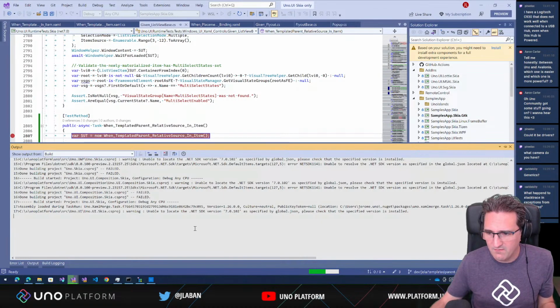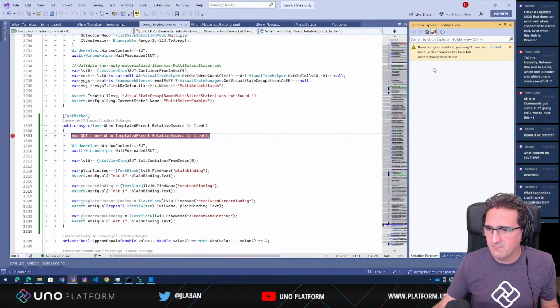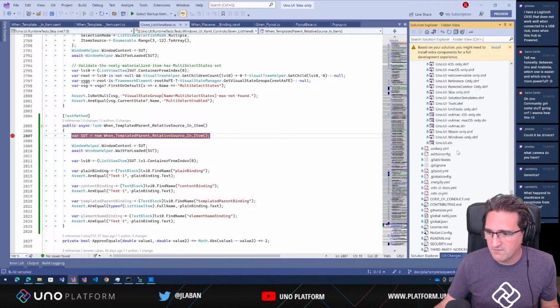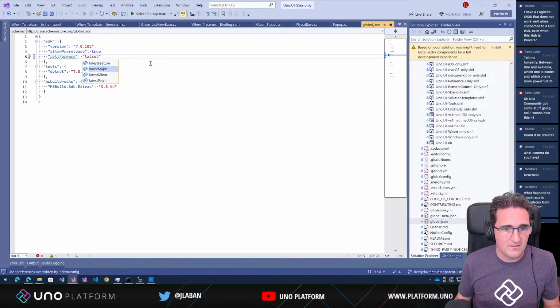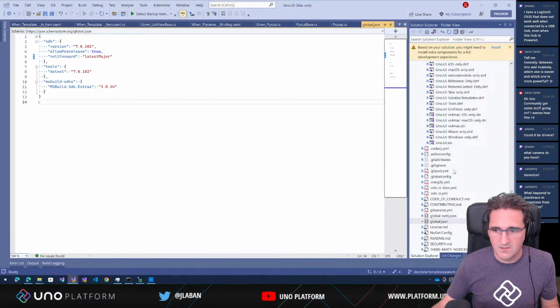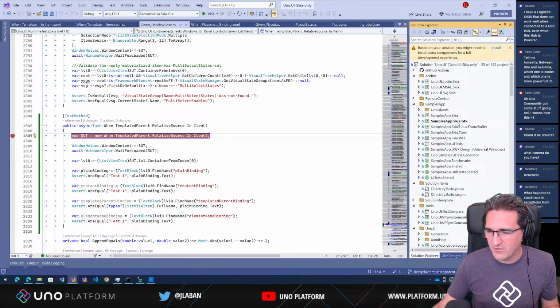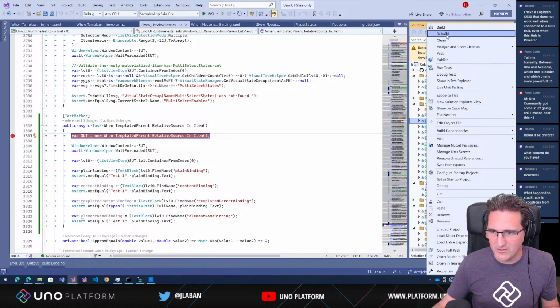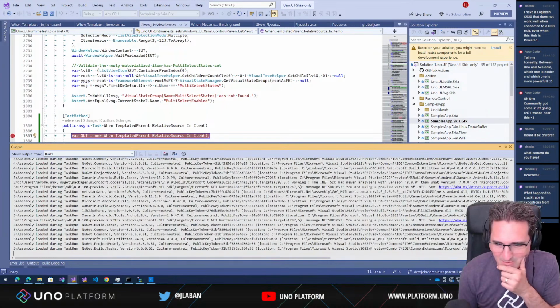Okay, so we have a warning about my global JSON version. Probably should be installing the right version from the beginning, but so go for latest major, and we can use the pre-release as well. That should be working properly. Let's see if that works. I'm not too sure because changing global JSON while the solution's opened is not necessarily a good idea, but let's see if it works.